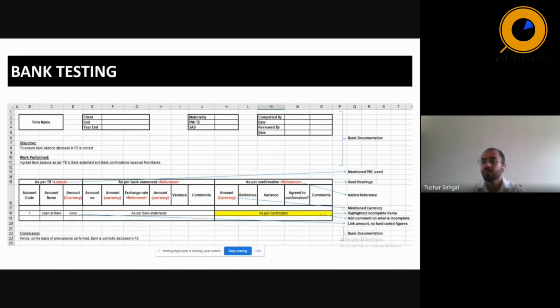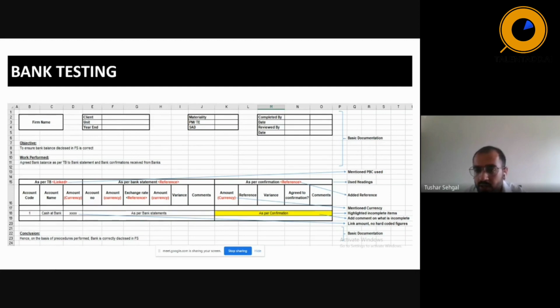So in that case, what we will do, we'll simply highlight that area and can add a comment that, like discussed, these confirmations have been requested through email, but they aren't received yet. So that's what we call the proper documentation, so that if any person opens this work paper, or any manager or reviewer opens this work paper, they have this idea that this is pending and will be updated as soon as the client data is received.